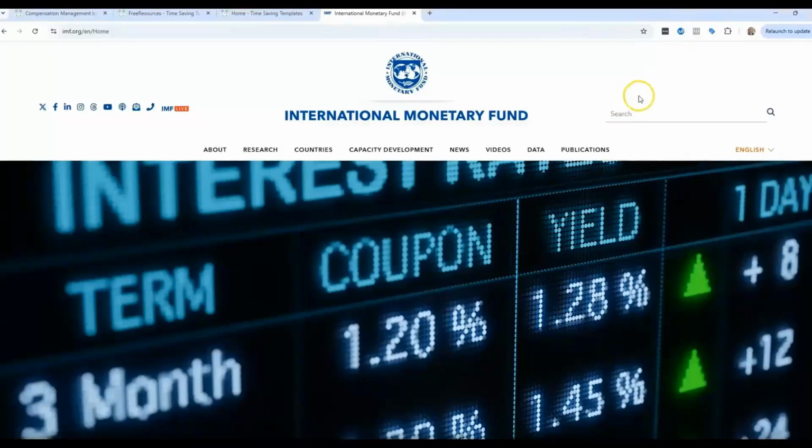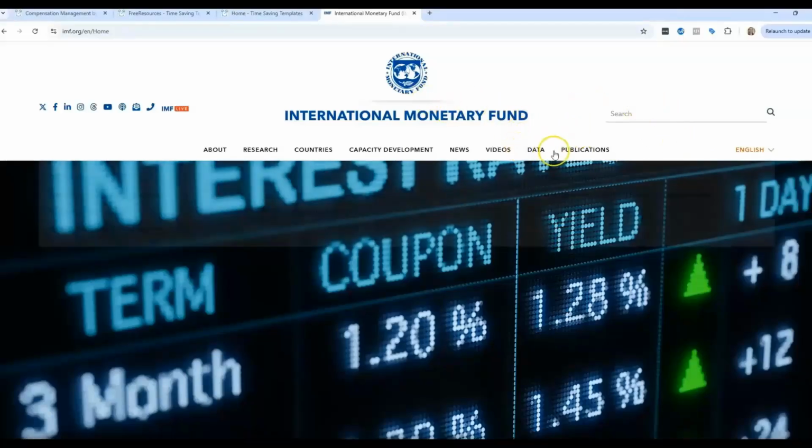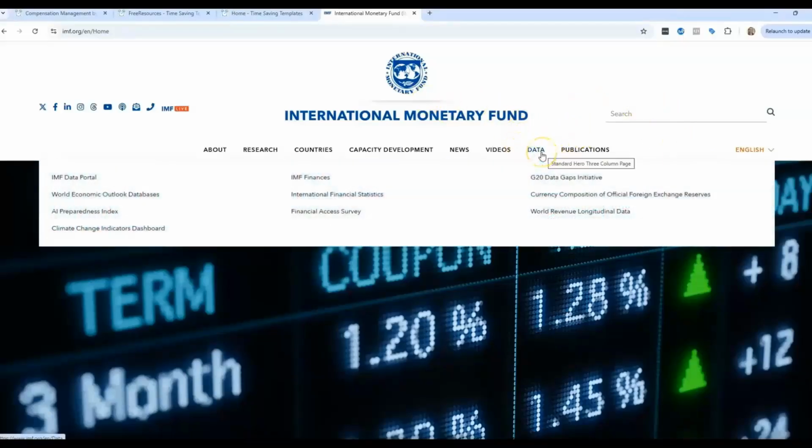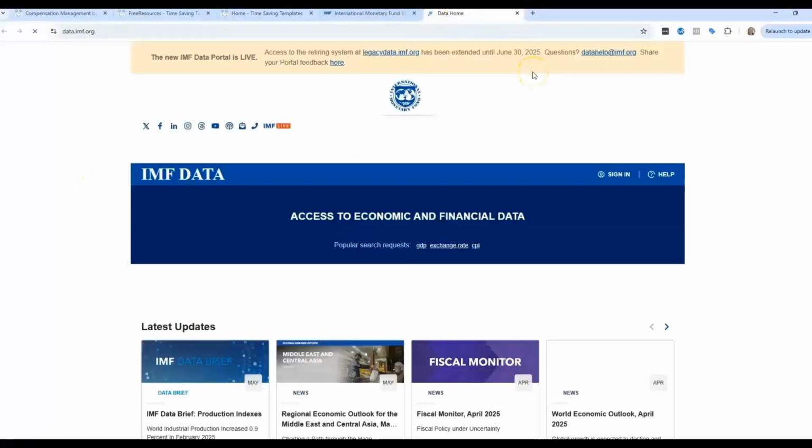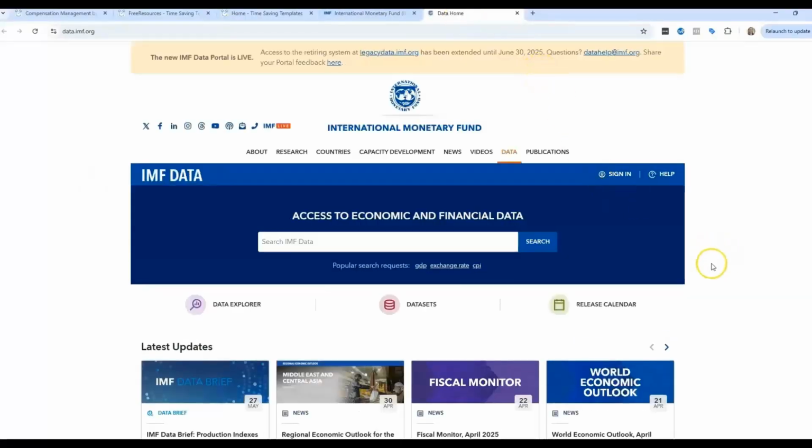Once you get to the website, you're going to want to go to the Data tab, and IMF Data Portal right here. There's a lot of other things you could click on and get lost in, I'm sure. So we're going to go to IMF Data Portal. World Economic Outlook is what we are looking for here.